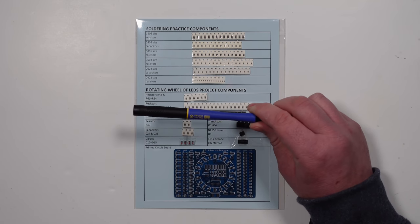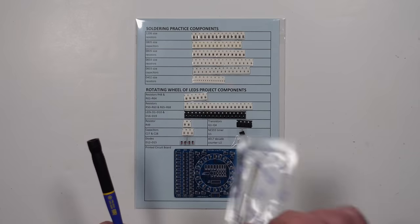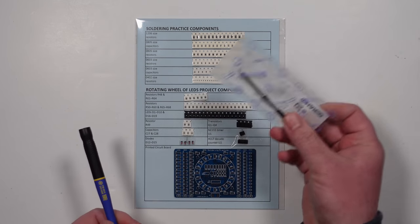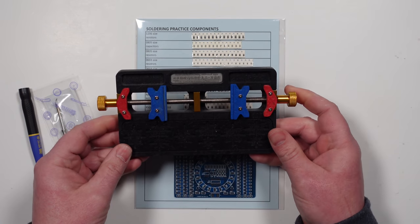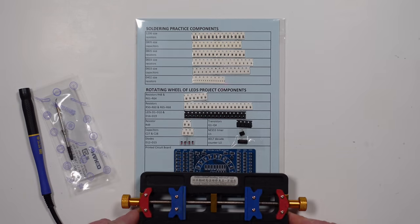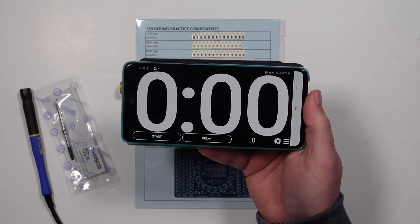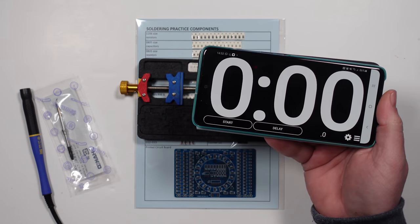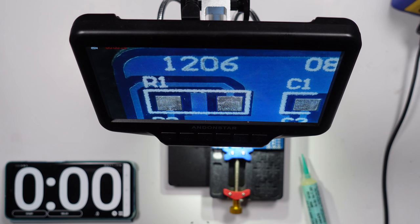Now, this is a Hakko micro soldering pencil, I think they call it. And I've got a little tip for it, which is one of the J tips, which I've never used, so that will be interesting. I also got this circuit board holder, which again I've never used, and it looks like it will be perfect for this little circuit board. I will also be timing it because I'm curious to see how long it takes me to do, so I will leave that running in the corner somewhere. Anyway, without any further ado, let's get set up and get cracking. Right, here goes. Wish me luck.